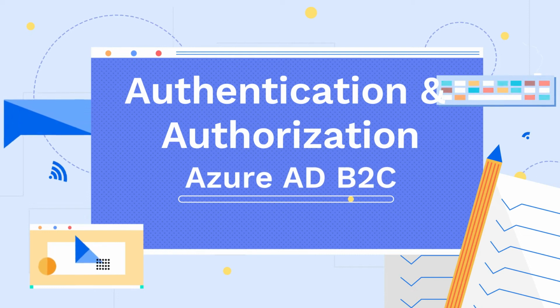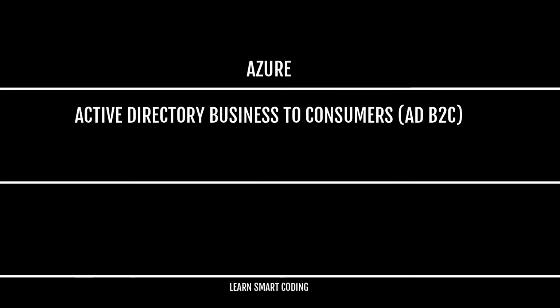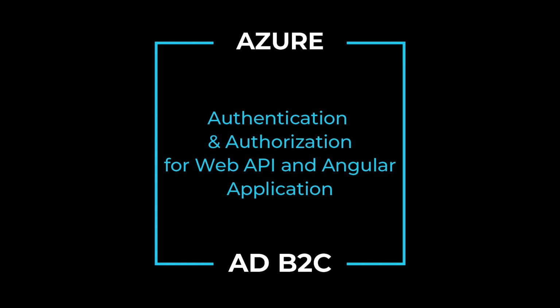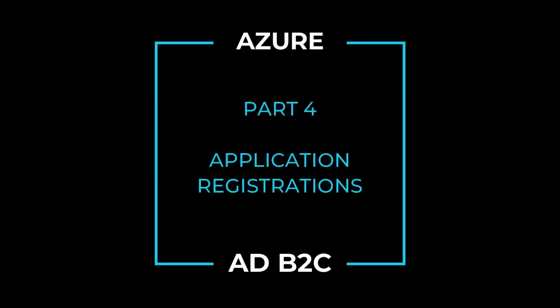So in this video, what I'm going to cover is how to add the authentication and authorization part in your Angular application. The concept that I'm going to use is a very popular and very secure one, which is Azure Active Directory Business to Consumer. In short form we will call it Azure AD B2C. So we will go through the Azure AD B2C concepts, and we will also see how to do the app registration and configure these things in your web API and the Angular application. This video clip is part 4, and we are going to see the app registration.